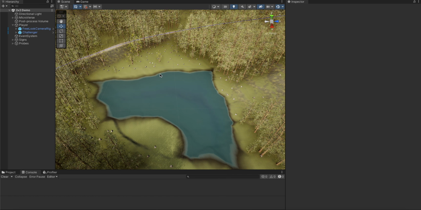Hi, this is a video to show off some new features of the Mask and Ambient sound system in MicroVerse. If you haven't seen the new demo, you should probably go check it out. I've added a lot more examples of how to do things and made the demo a lot larger. Hopefully it'll give you some good information.